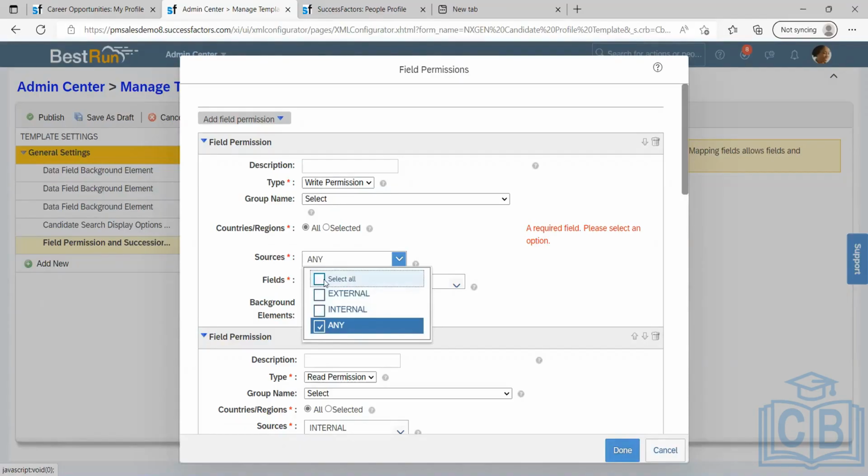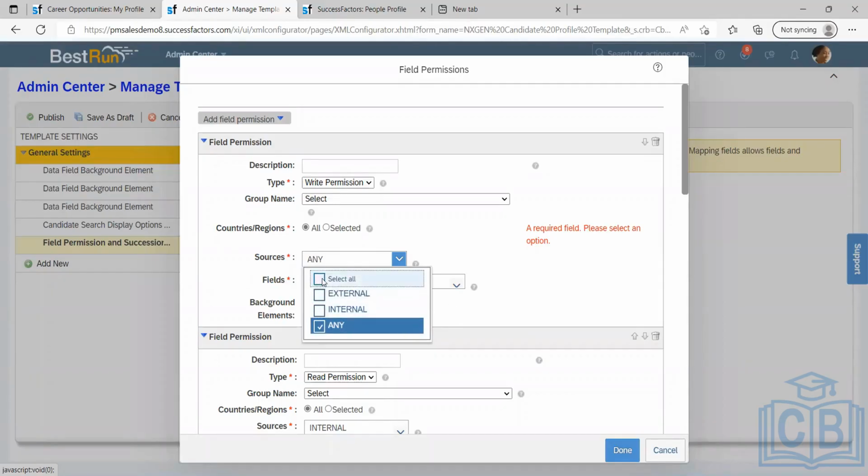Instead of selecting these two, I can just select any, and then I can close like this, just a third option they have given. I don't know why they have given that, but it's one and the same. Either you can select these two together, or else you can just select any. It doesn't matter to the field. These two are not considered at all.